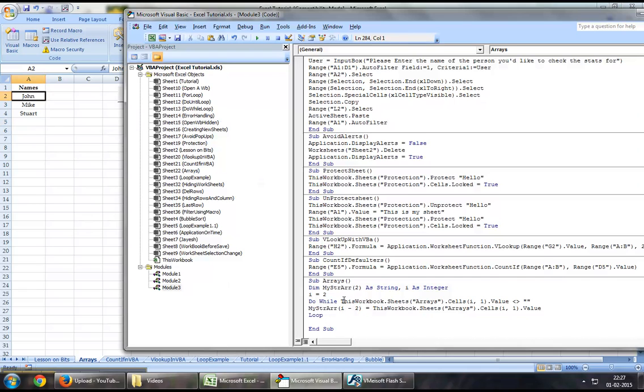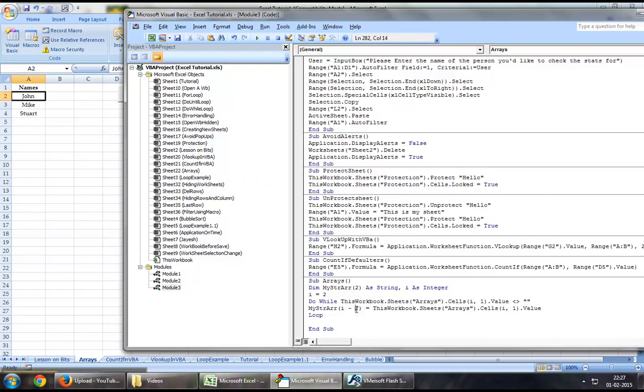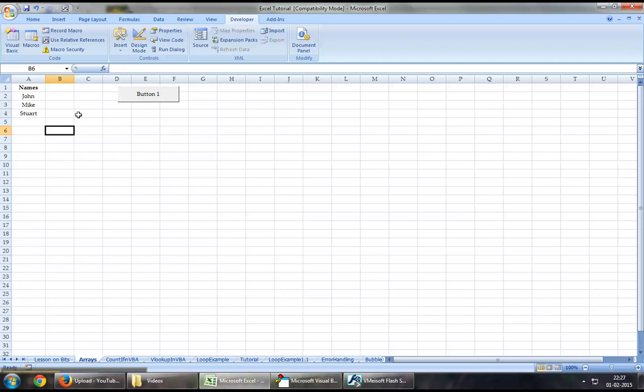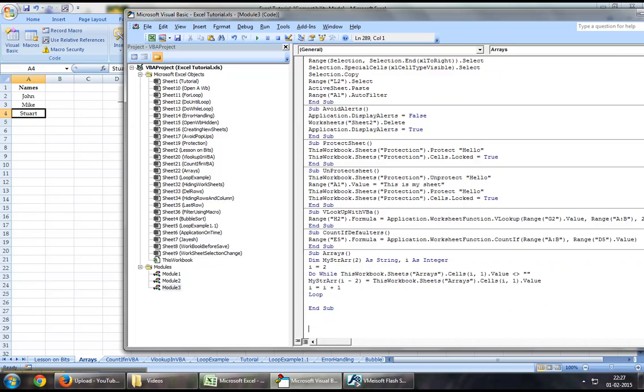So when the loop runs the first time, my row will be number 2 while my array index will be 0. The loop runs the second time, my row number will be 3, my array index will be 1. When the loop runs for the third time and the last time, my row number will be 4 while my array index number will be 2. So let me just keep on increasing the value of I in order to achieve what we've just discussed.